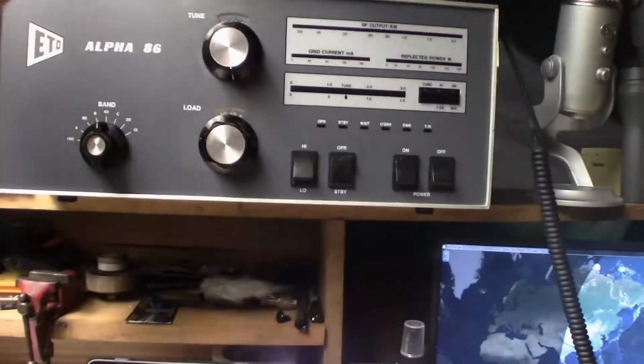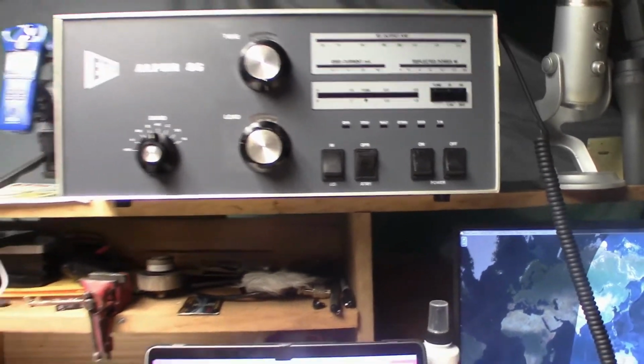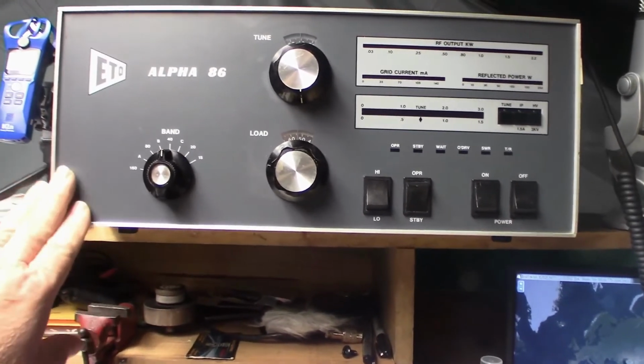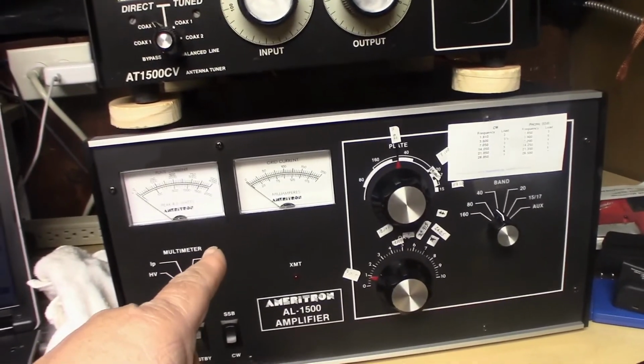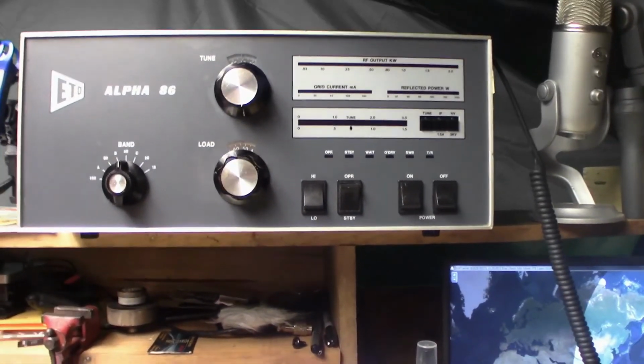If anything, I gotta get rid of one amplifier, I will definitely get rid of the big black box next to me. This one over here is a keeper. I'm gonna hang on to it for a while. This one over here, if I get a chance, maybe in the future, I decide to get rid of it, it will go. This one gonna stay home with me forever. Okay, thank you.